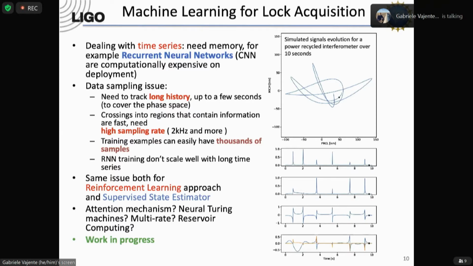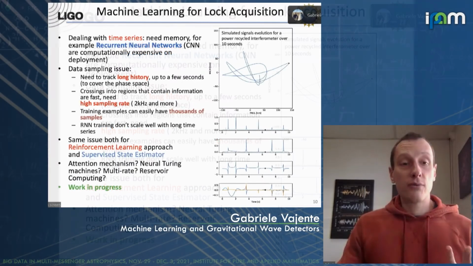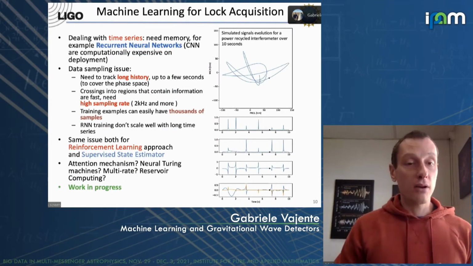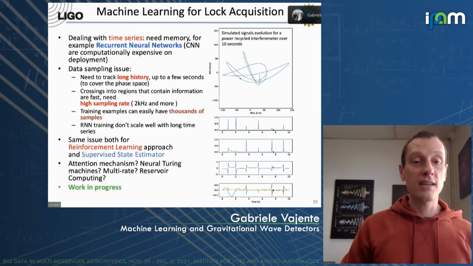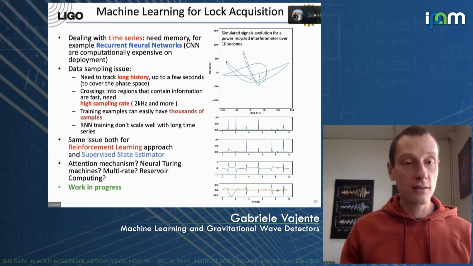And you can see that for a long fraction of the time, the signals are almost all close around 0. You don't have a lot of information. So that's why your neural network system needs to be able to remember the previous few seconds to interpolate between times where there isn't a lot of information from the sequence. And this is a problem because we have a sampling issue here, because at the same time, you need to track long history, let's say 2 or 3 seconds.